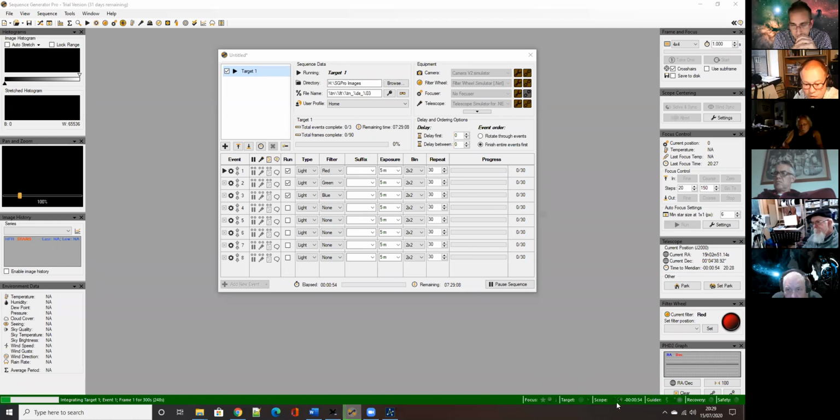It will show you that the scope is connected, and there's a running clock there which shows me the position of the scope, I think that is. If I'm guiding, if it's in a recovery mode, if sequence generator comes across an error, again, it could be that it is not plate solved. It could be that the camera driver is hung as ASCOM's thrown a wobbly and it can't get a reading from the camera. It will go into a recovery state.